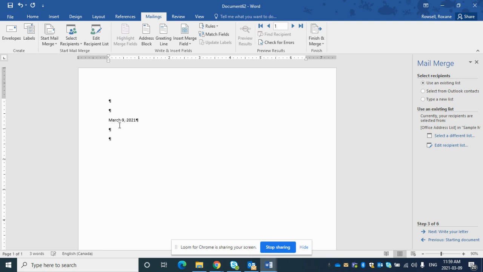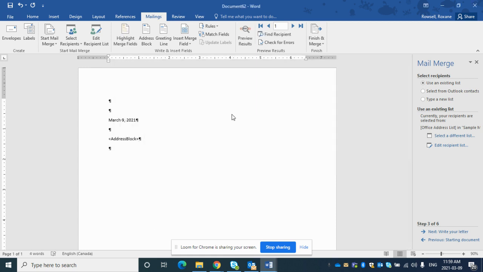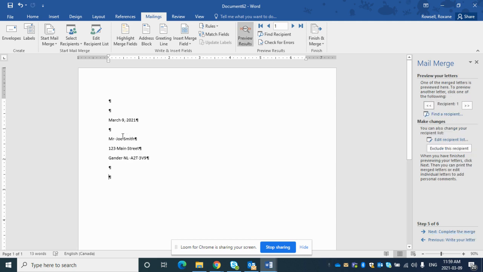So now we have our date. We're going to put in our 2 enters and we're going to put in the address. So you can choose address block, and your address block will give you the address. I really don't like the address block, and I'll show you why. If I put in the address block, I can't format it. I can't change it. I can't do anything. So then when I go to preview my letter, my spacing is always wrong because the spacing is not removed in the address block, and there's no comma after my city, which would be 2 wrongs.